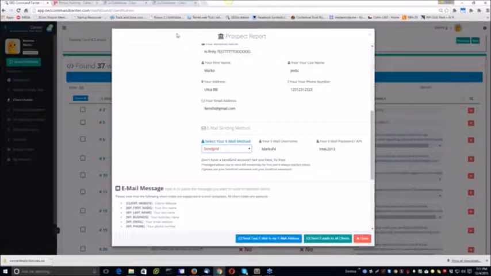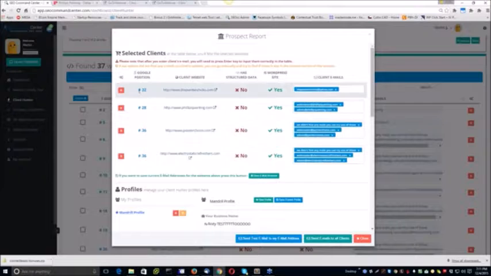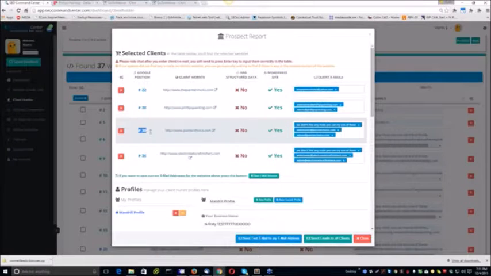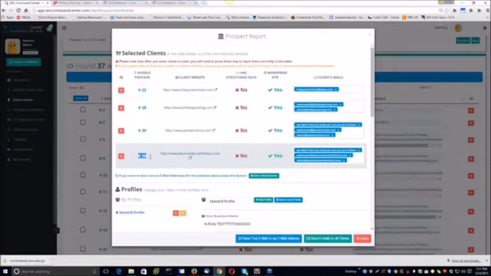Another thing I wanted you guys to notice is the position they're sitting in. You'll notice I picked the ones that are on page 2 and 3. That's your target. The sites on page 2 and 3 need this. And in a lot of cases, all they need is a plugin that inputs their structured data and maybe some geo-targeted images on their site. A lot of times, that's all they need.